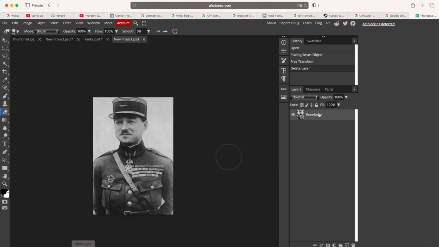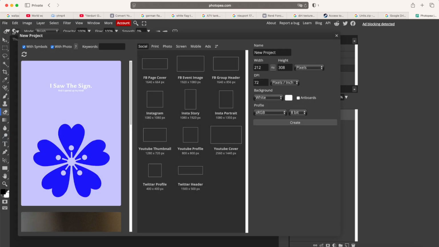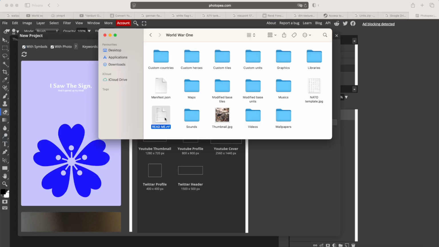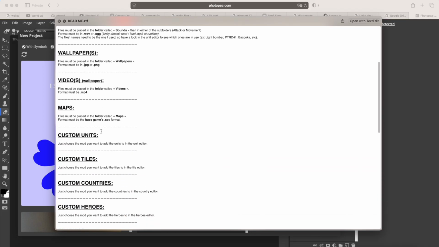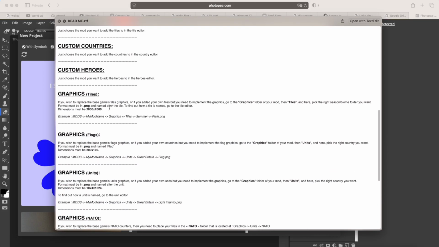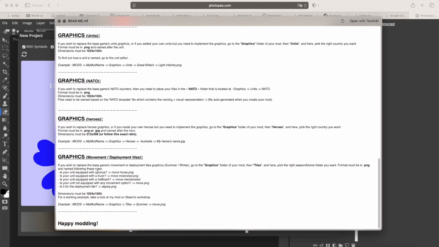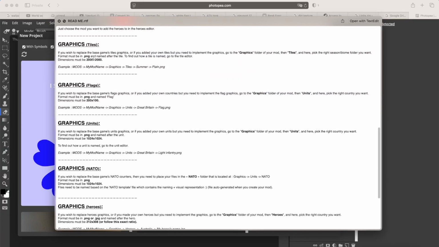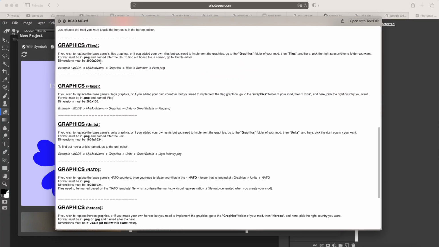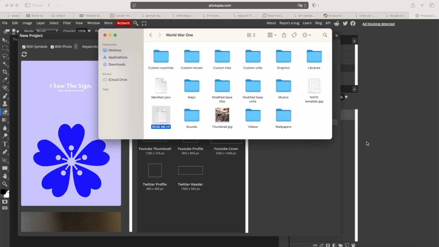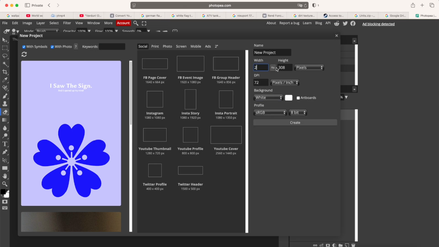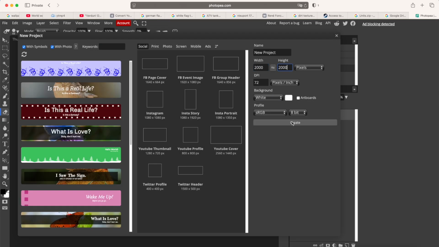We go back to Photopea here, or Photoshop, or GIMP, or whatever app you want. New, as per the README file, the graphics for tiles have to be 2000 by 2000 and to be PNG, so we're gonna do 2000 by 2000, create.